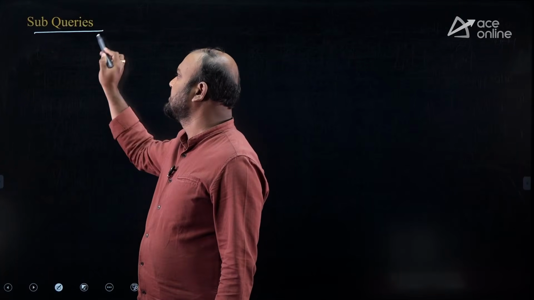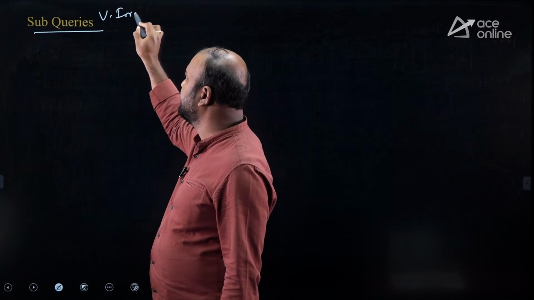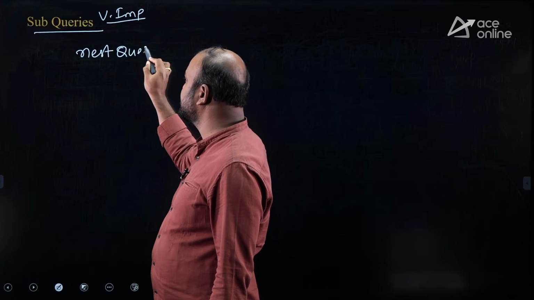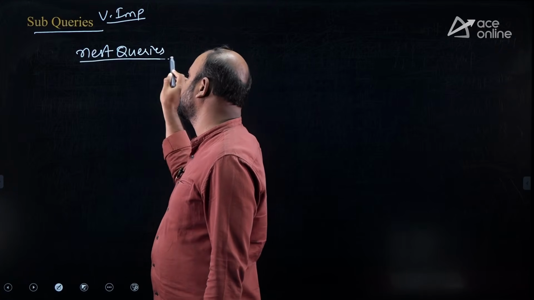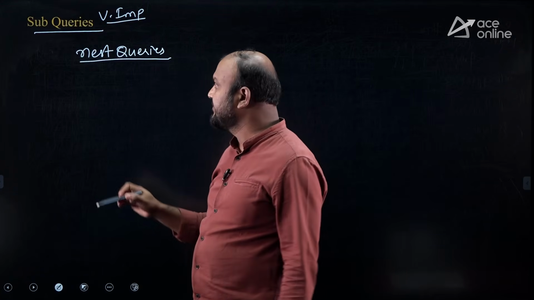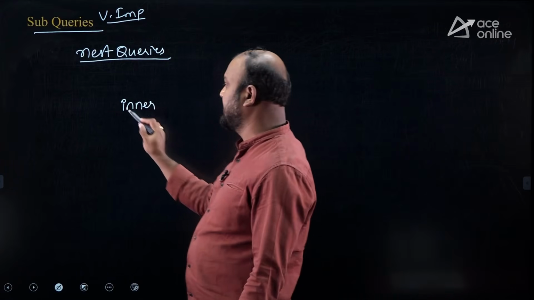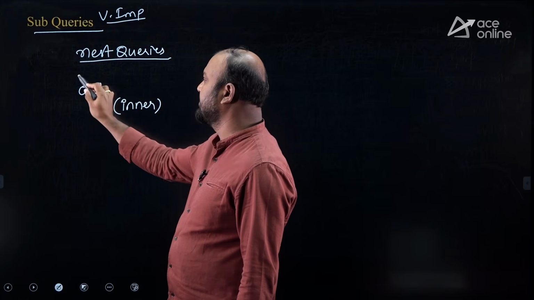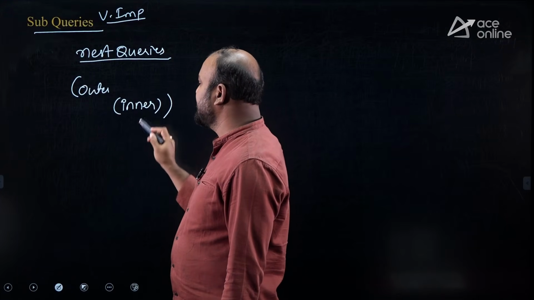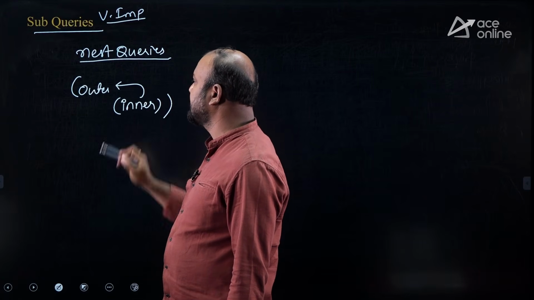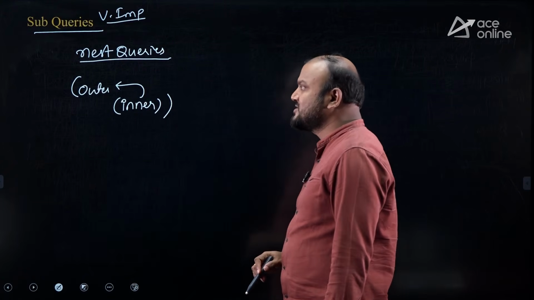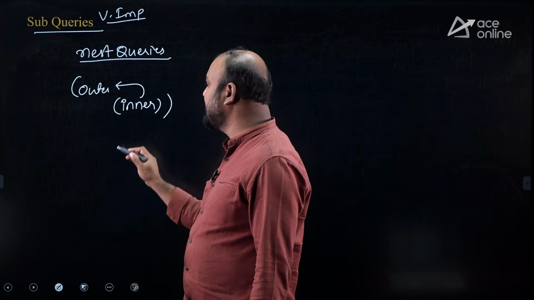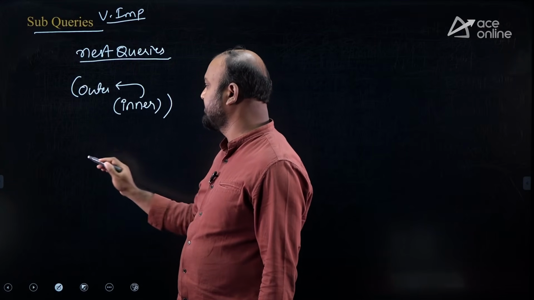In the subqueries, definitely I can say it is very important. We have nested queries, correlated queries, and set manipulation operators. In the nested query, the inner query is evaluated first, and the result of the inner query is given to the outer query, right? So the inner query is independently executed and the result is given to the outer query. Based on the result of the inner query, the outer query will find the final output. So evaluation is inner to outer, or bottom to top.